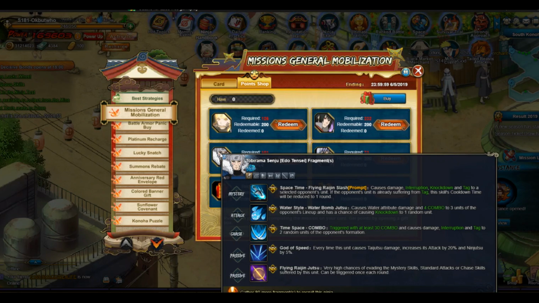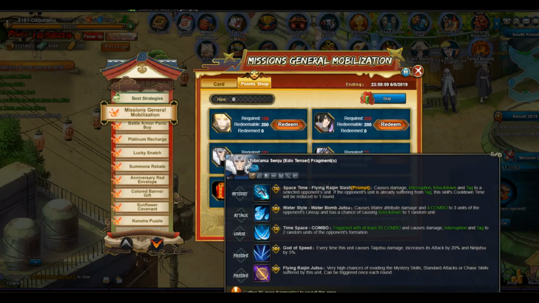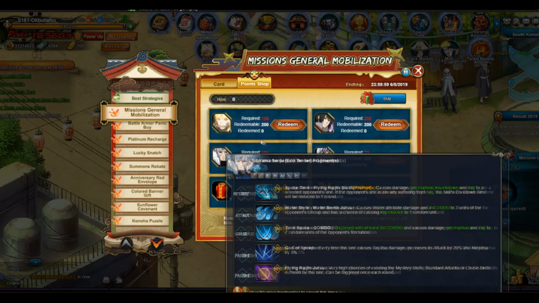But aside from the barrier, if you're able to afford this guy, then you should probably just get 6-pass Naruto or something. You're better off. This is more for a spender. But if you just really like the guy, then go for it.